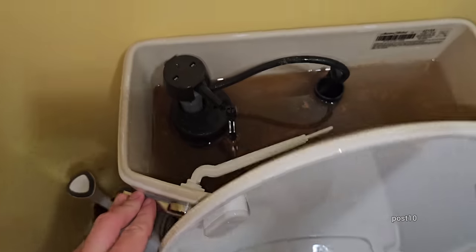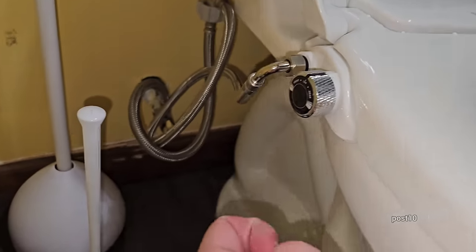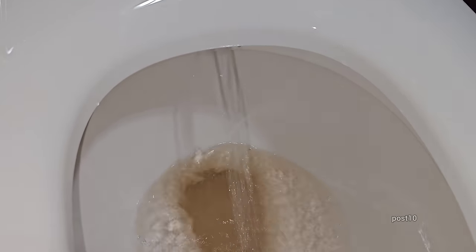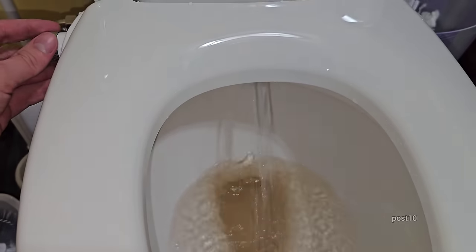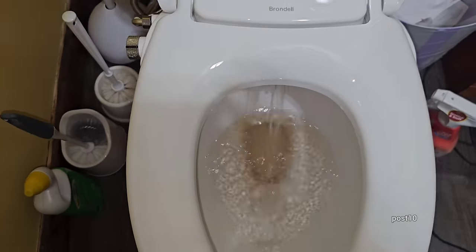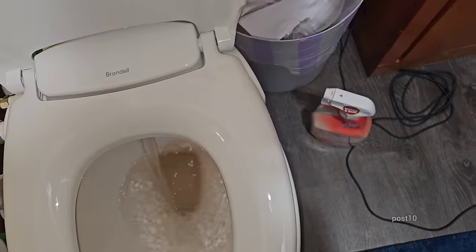So, let's flush this one more time. See how many times it takes for this to get clean. Now that the tank is going, the pressure will be low, but when the pressure gets back going, this is how this works. See it down like that. It can help clean the toilet bowl out. But if you turn it all the way, it's gonna spray up in my face. Let me put something there so it can't spray. What can I put there while I give this example?